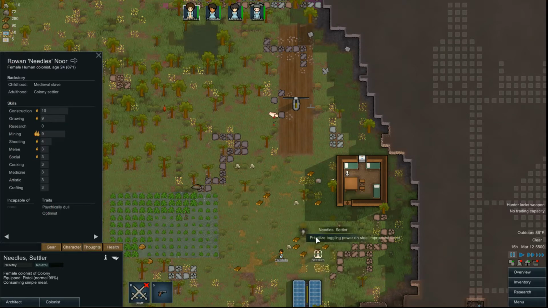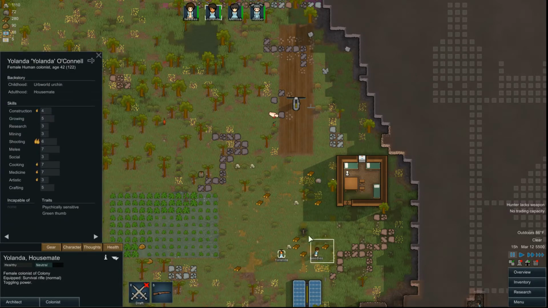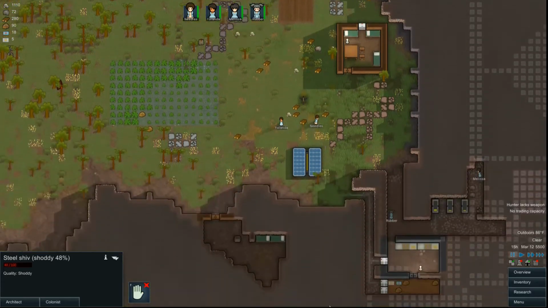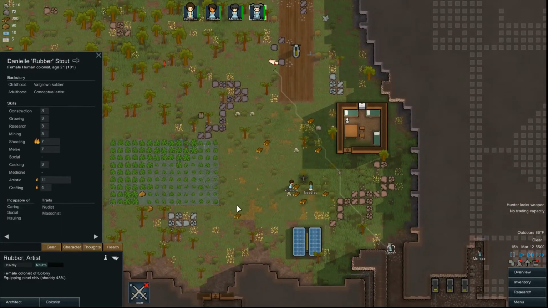Really? I didn't think I done that. Right. Okay. Let's turn that back off again. Hey, Needles. Let's go take him out. What has he got? He's got that shiv. So we'll have Rubber go grab the shiv.